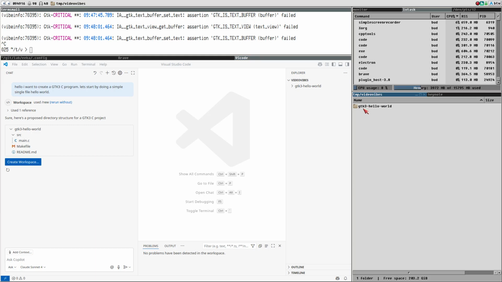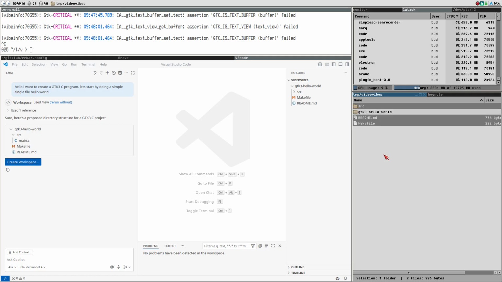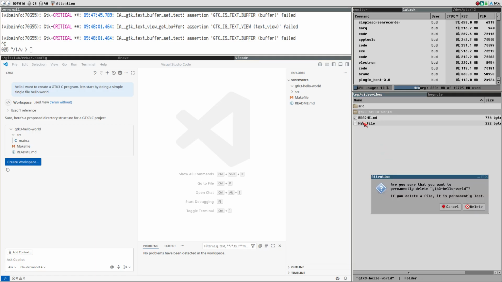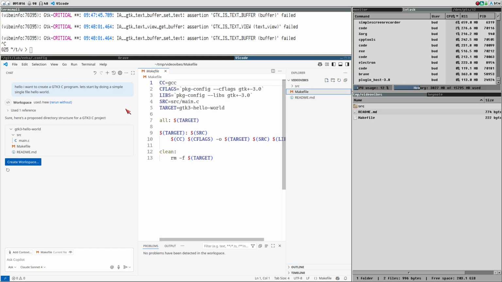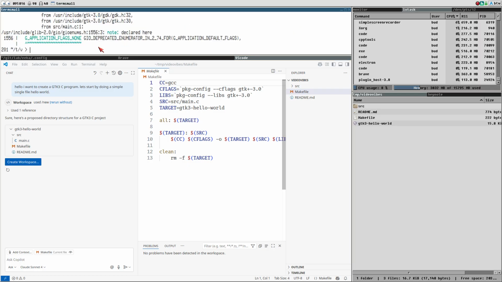Very annoyingly, it adds them into a subdirectory like this. We can see it here in the side panel, and what I like to do is just move these files out into the project root and delete the subdirectory first and foremost. You don't have to do it, but I really want to do that. Alright, and we have a makefile. If everything is good, we should be able to just run make here. And that worked. It compiled the program.